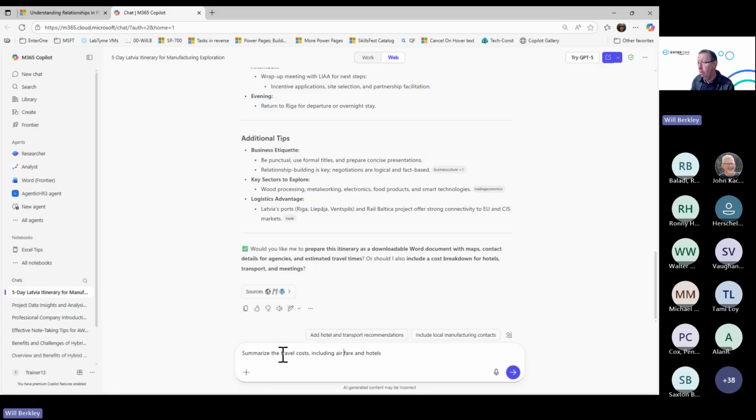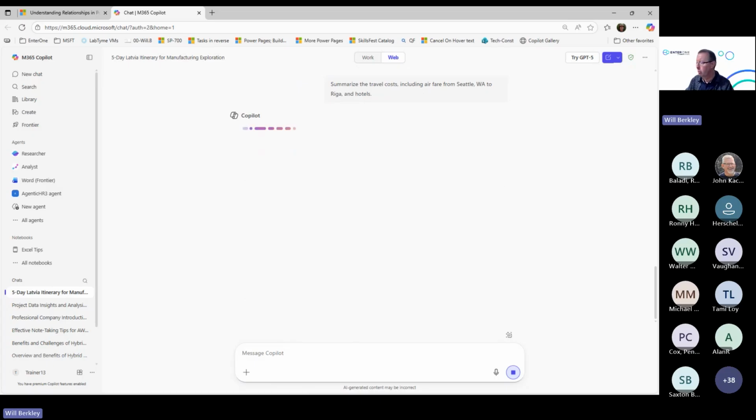Oh, maybe airfare from Seattle, Washington to Riga, and hotels and transportation. Oh, no, I should say hotels. I don't want to confuse it with thinking transportation is not airfare. I was going to say taxis and such, but we'll leave it as it is and just see what it comes up with.